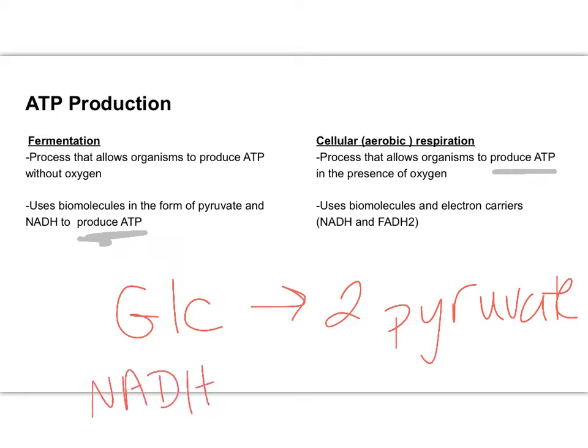And it's going to allow these organisms then that don't have any mitochondria, or maybe they don't even have access to oxygen. Maybe it's us and we've run out of oxygen. But they will allow the production of ATP to continue or to occur in the first place by taking that glucose and breaking it down into pyruvate. That's where the ATP will be released. Remember, this process here is going to release a net gain of 2 ATP. It's also going to release this NADH.